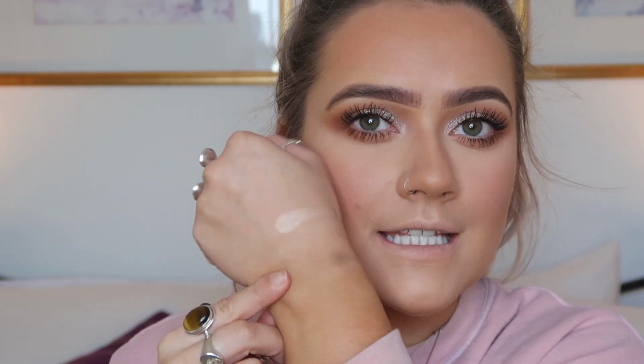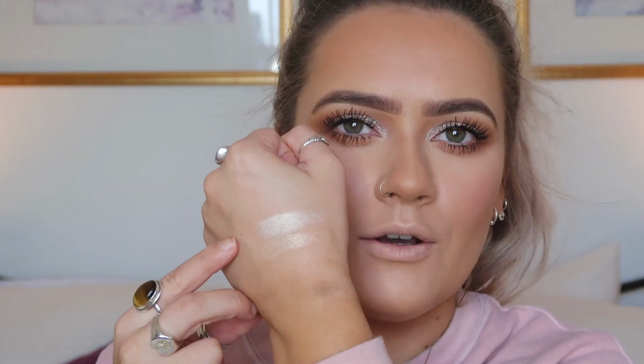For the very important highlight, do I go for this one or do I use this, which is the Collection Gorgeous Glow Bronzing Block? Because I can either mix these two top shades together, which looks very pretty indeed, or do I just go straight in with this one, which is a little bit icier? I think I'm going to go with this one, but first I'm going to spritz my face. This is the Collection Prime and Ready Makeup Fixing Spray. I'm going to take these two shades, the lightest colours.